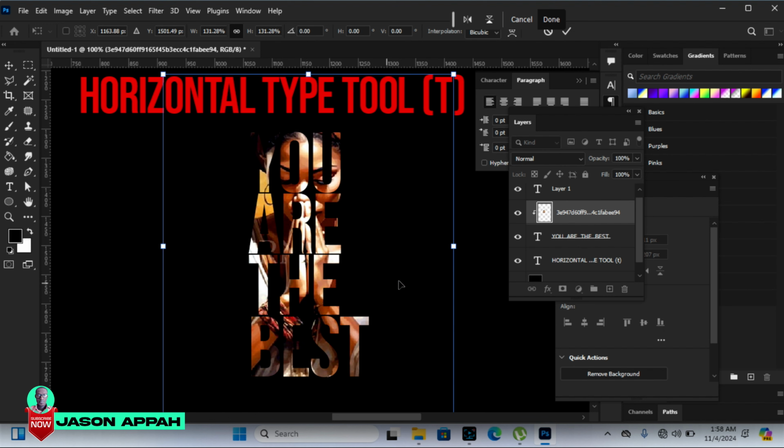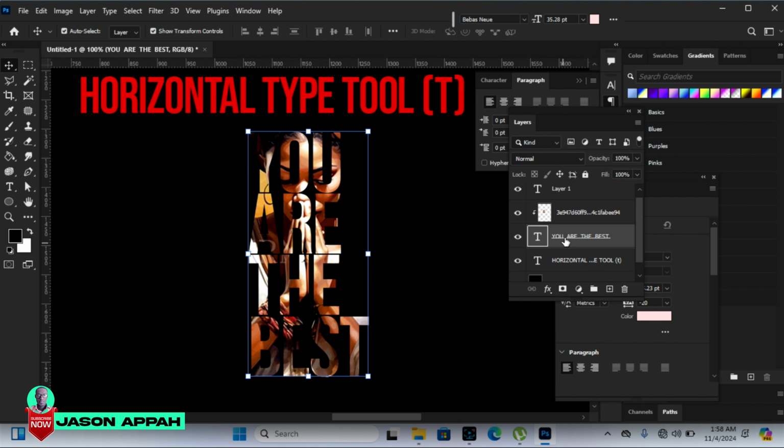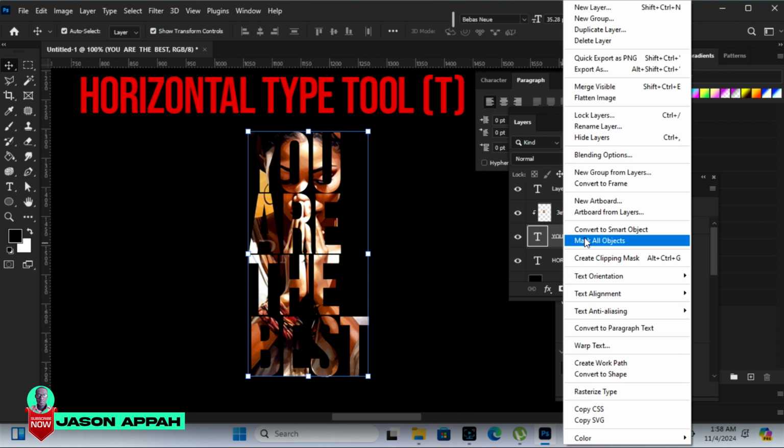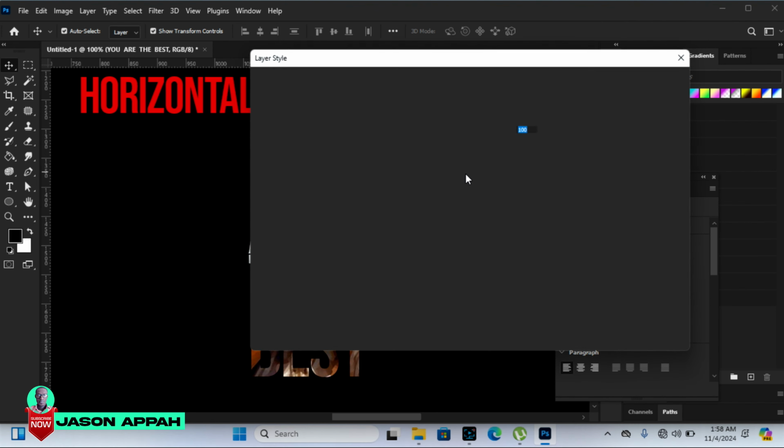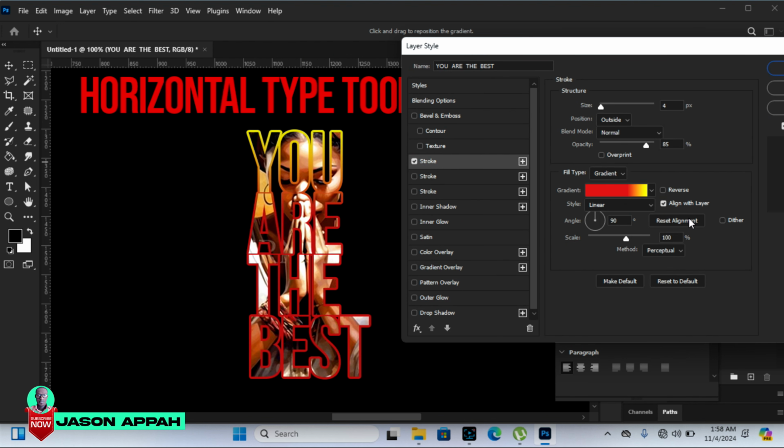So if you want to give it an outline or a stroke, you just have to click on the text. You come to FX or you right click and go to the blending option. Then I'll click on stroke. Realize that you see the stroke.